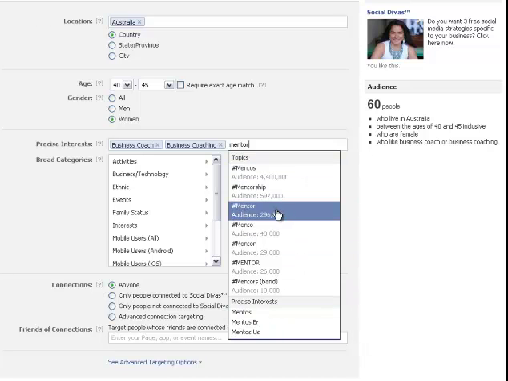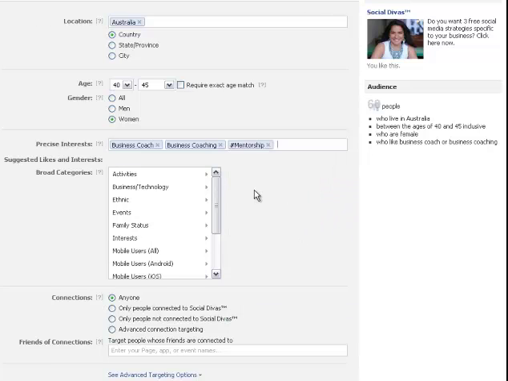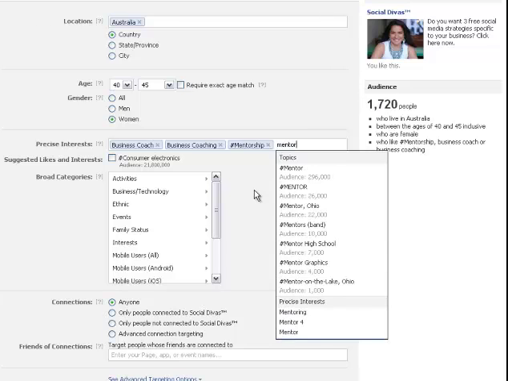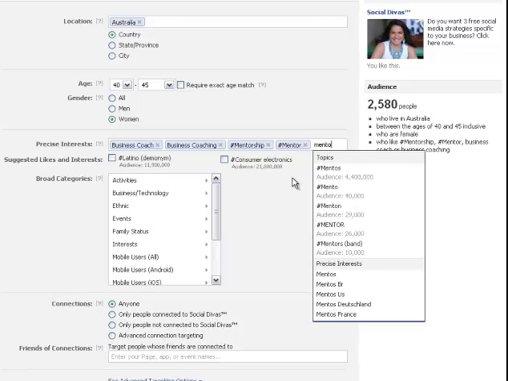The hashtags are people talking about mentors, mentorship, things like that. They're posting about it on their Facebook page, they're commenting on it. Precise interest, so there's no mentor in here, but if there was, that'll be people who put that they are mentors or they're interested in mentors into their actual Facebook profile. So in their info section, they've got that in there. Okay, so I'm going to go mentorship, and I'm going to mentor again, go to mentor, something with a capital, so let's just choose that one there.